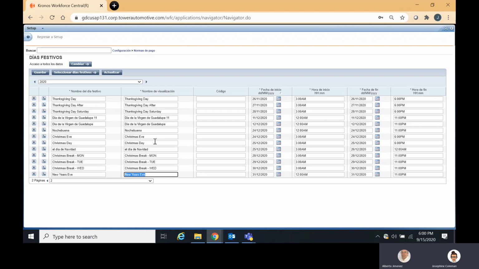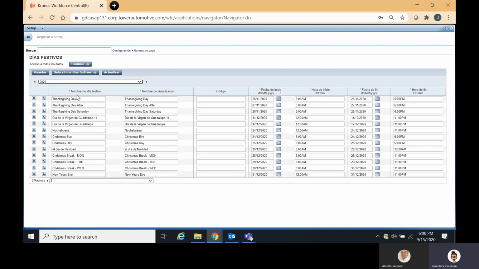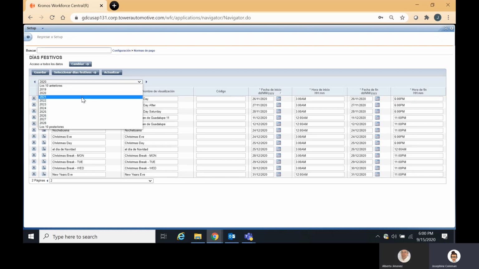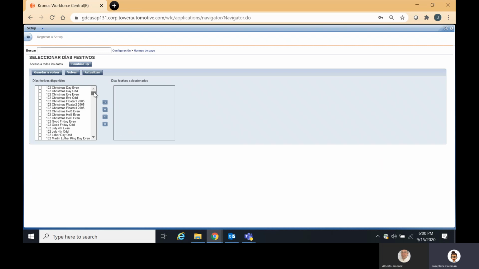Okay, so this part right here is the holiday table. This is where in February you're going to go to your HR, to Hasiel, and you're going to say, just like I did, Hasiel, please send me the updated information on the holidays and specify union, non-union, or whatever, right? And you come here and you're going to do the updates. For next year, you're going to have this row and you're going to go straight to 2021, and you're going to say select the holidays. You won't have all this junk in front of you because this is the stuff that we're going to delete.